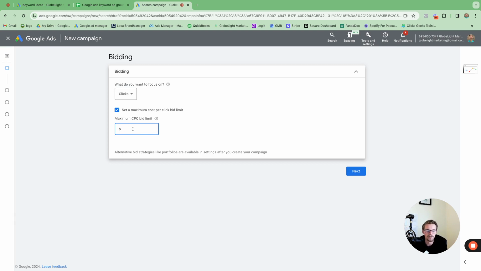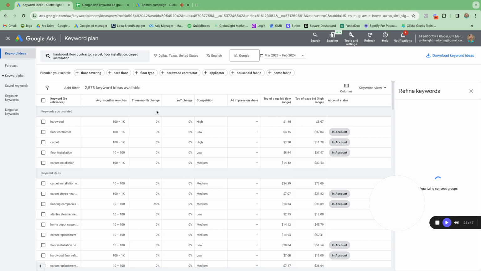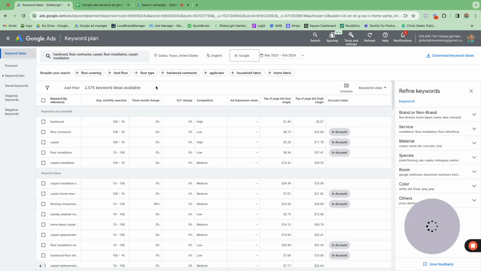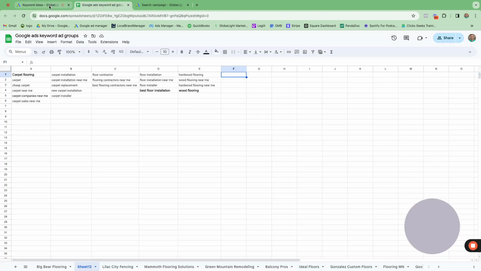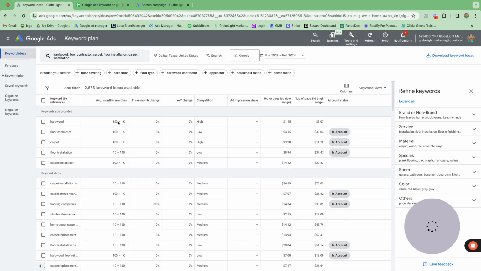So how you determine this, we go back to our keyword planner, and we're looking at this now. Remember this from earlier? Now we have our ad group set up with our keywords. So now what we're going to do is go back to our keywords here. You can go through all the different keywords we set up and get an average of what it costs. But just for the sake of this video, I'm going to give you how you should be looking at this. Again, I'm trying to teach you to fish on your own a little bit.